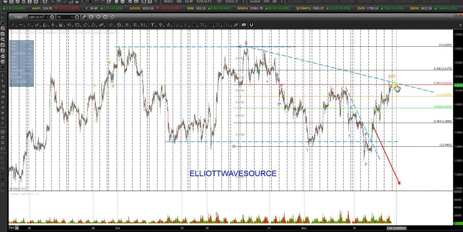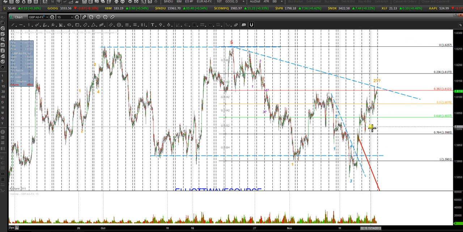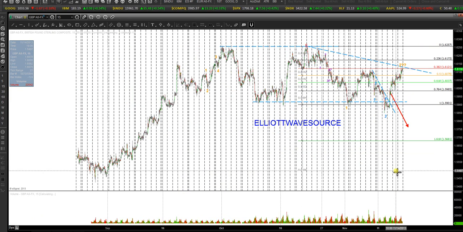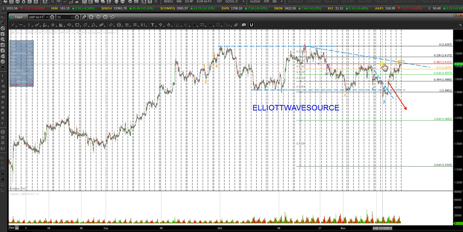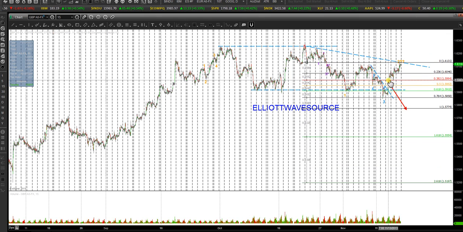Good area to get short right now, so you can get short here, put a small stop on that, so I'll stop at 1614, so about a 22 pip stop, and definitely looking for this pair to push significantly lower. So we can either do that, or just hold off and wait for prices to break back below this 159.2 region. Once prices break back below that, that will be the confirmation that wave 3 is fully entrenched, and we would see prices push significantly lower.